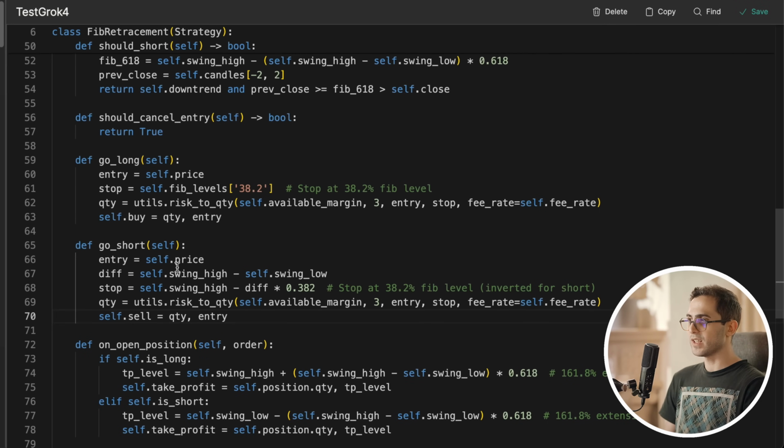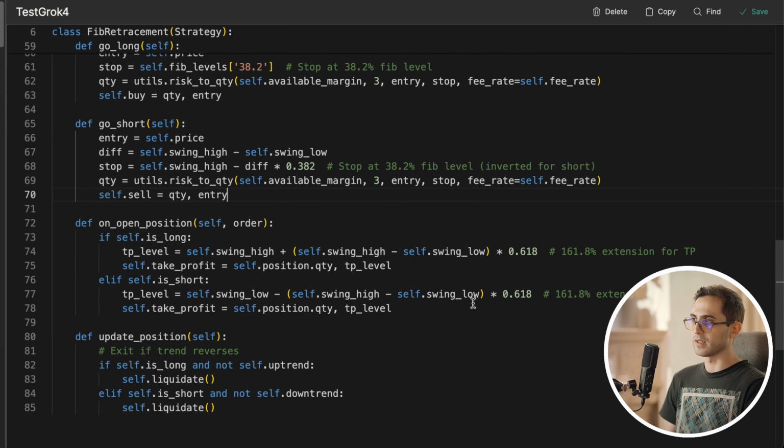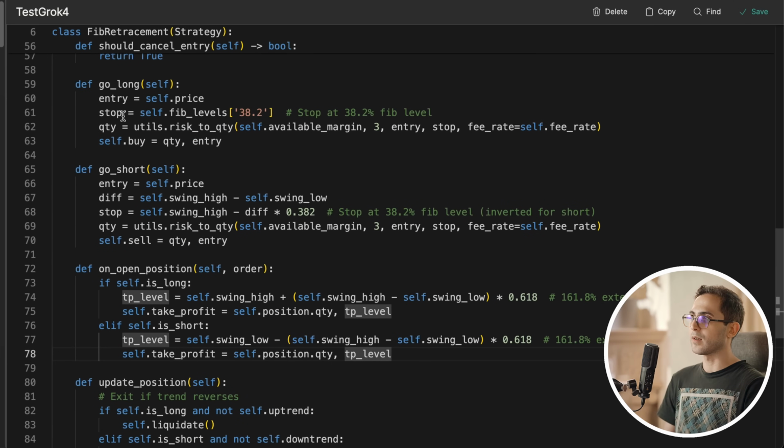So because in Jesse, you don't have to define the stop loss inside the unopened position. You could also do it here, but that only works if it's a futures account. If it's a spot, you cannot do that, but it's not doing that. Instead, inside the update position it's saying that if it's a long position and we're not in uptrend anymore, liquidate the current position. So basically, we are not submitting a stop loss. I don't love that, to be honest, especially because it did calculate the stop loss here. It should have submitted it here. So that's at least one mistake.